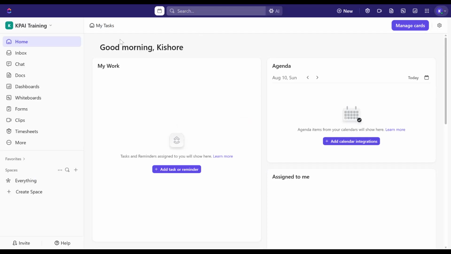Now, let's say I want to create a new space, and recall that I can create a space for a department, and within that space I can create folders for different kinds of projects, and within each folder we can create projects, also called lists, in ClickUp. But for now, I want to create a new space for maybe just a type of projects, let's say construction projects.